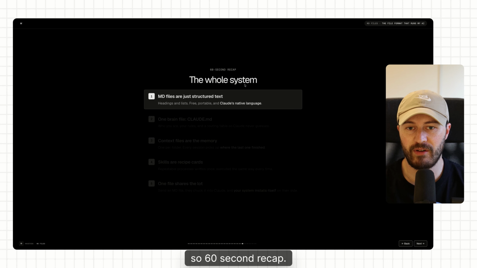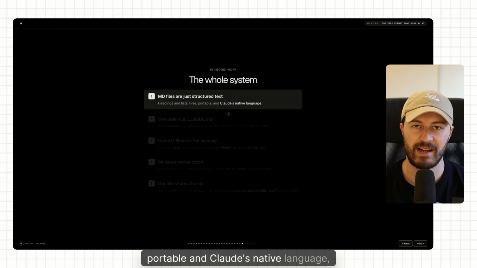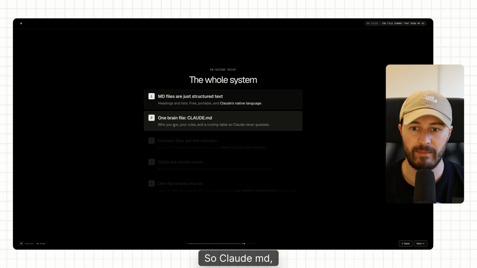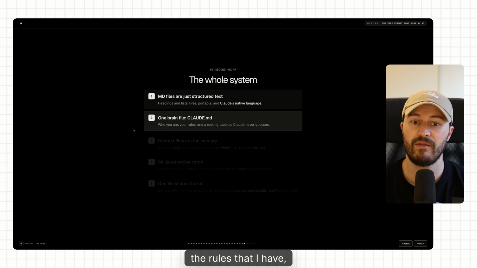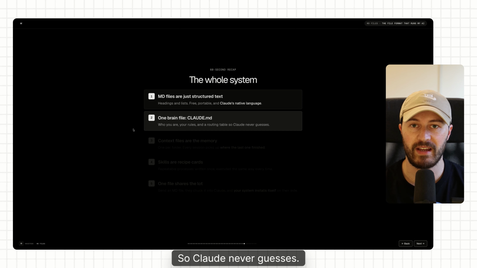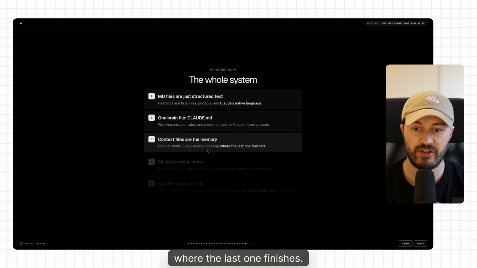So, 60-second recap. The whole system: MD files are just structured text, headings and lists, free, portable, and Claude's native language. One brain file, Claude MD, that's what I've named it, is essentially who I am, the rules that I have, and the routing table, so Claude never guesses, it knows exactly where to go and where to pick up from. Context files are just the memory, one per folder, and every session picks up from where the last one finished.